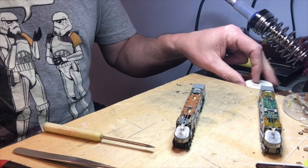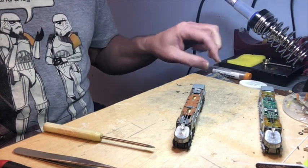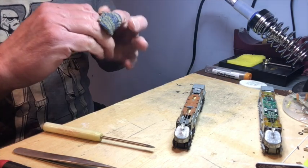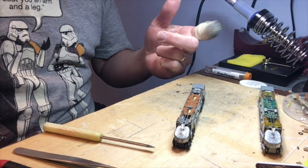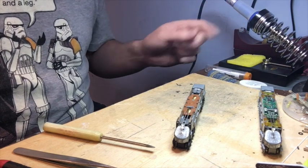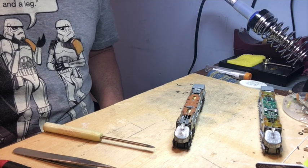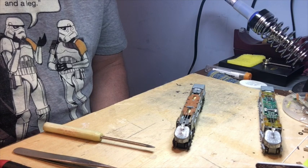Other things that I will use is I've got some solder cleaner, solder, and kind of a little handy dandy pad to put on my finger for when I'm using my soldering gun that is heat sensitive and won't burn my finger. And then obviously my soldering iron and just a little wet sponge for kind of cleaning off the tips and stuff like that. So those are the basic tools that I'll use for this project.